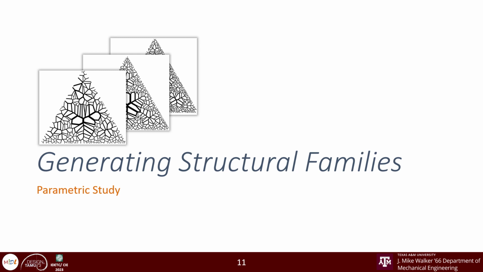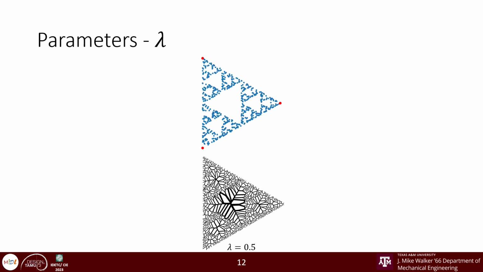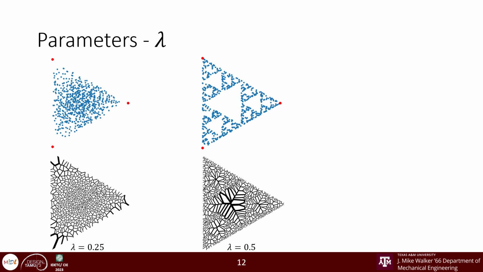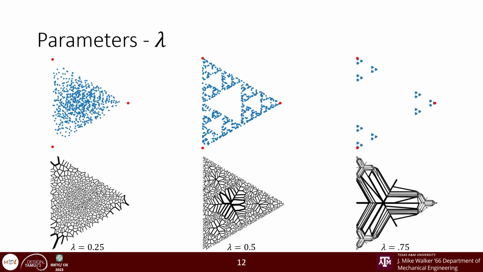So let's look at some different types of structures that can be generated based on the parameters of our method. While we've seen the Sierpinski triangle in the past few examples, we can change lambda. This is that distance traveled to the randomly chosen vertex. With a very low lambda, or fractional distance, we don't get much of a fractal property, since the points don't change much on each iteration. But with a large lambda, the points tend to cluster towards those polygon vertices.